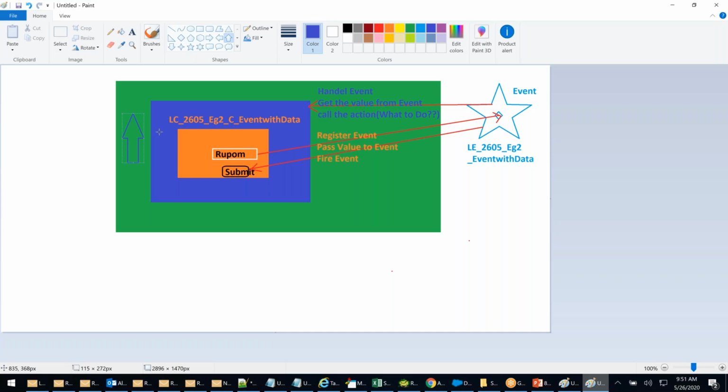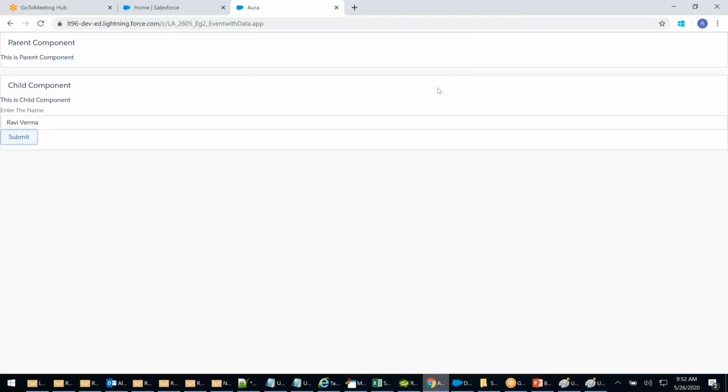In a soda bottle, when you open it, the bubbles of soda gas go from bottom to top. Kinley bottle, if you open, it will go from bottom to top. You cannot disturb that sequence. Same thing is here. I click the button in orange, blue is reacting, green is reacting now. Are you able to understand, guys? Submit. First, parent is reacting, then the app is reacting, bubbling up.